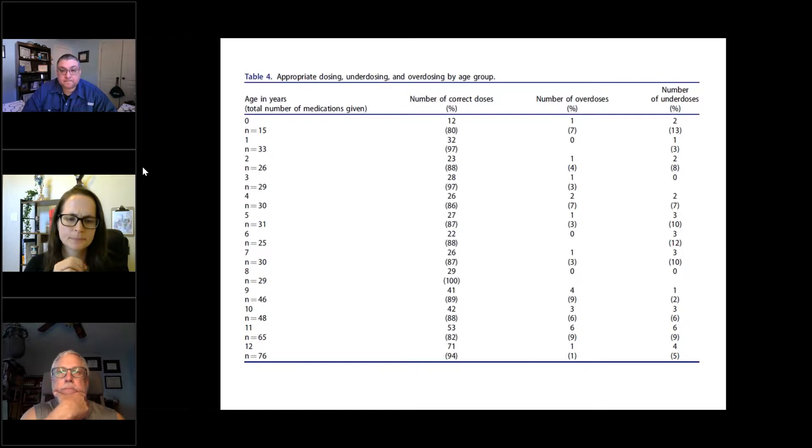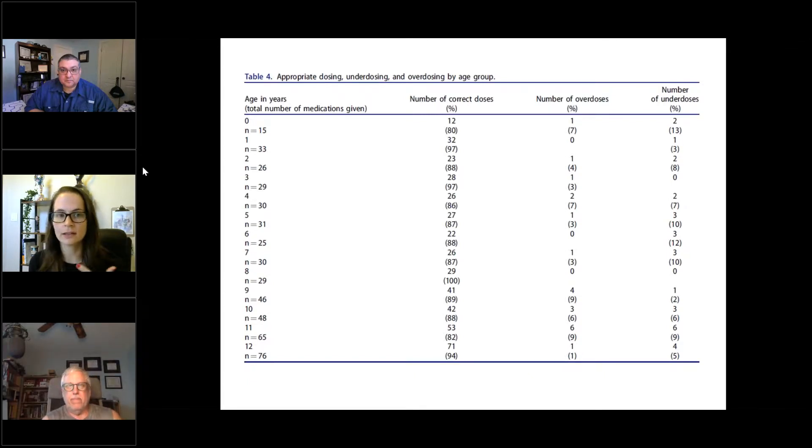Getting that culture of safety built early is a big deal. It's not a weakness to look at a field guide — if I'm the patient, I want you to take all the time you want and read that field guide before you give me that dose. It was interesting that errors were found most often in the most commonly given medications. Could it be that providers are more comfortable with those medications and less likely to consult the field guide, making them more likely to make a mistake?